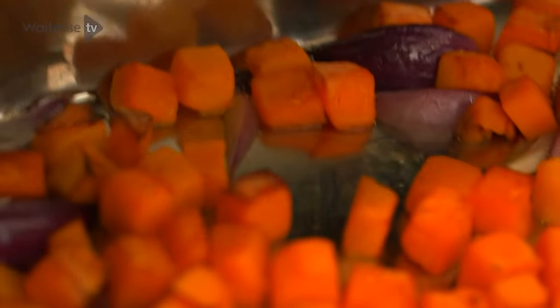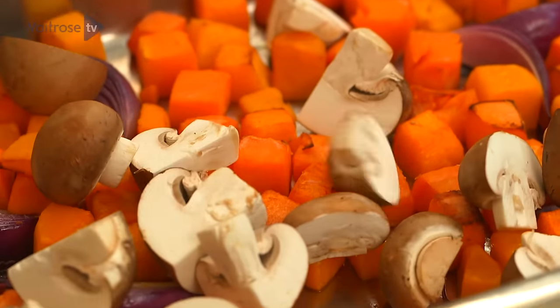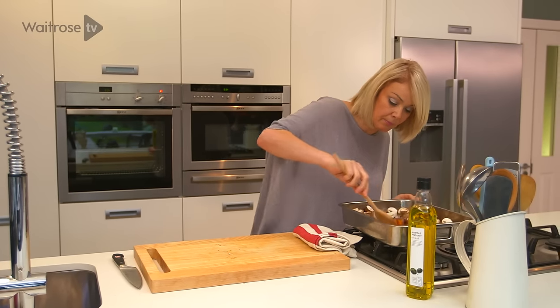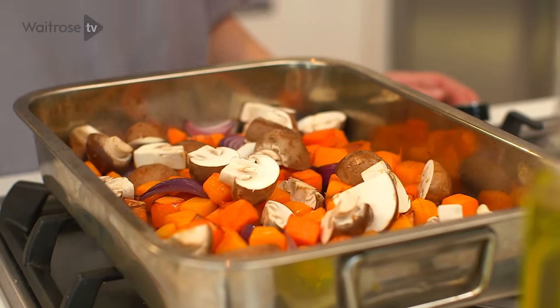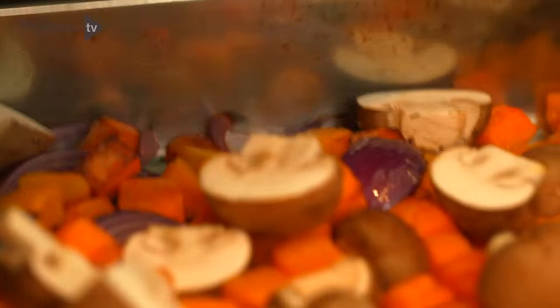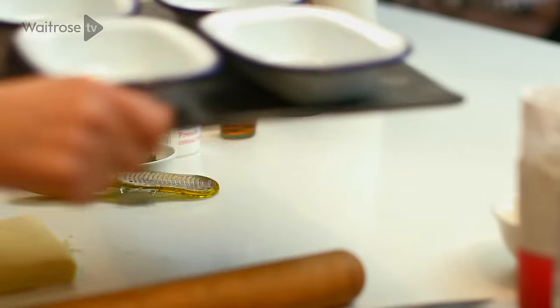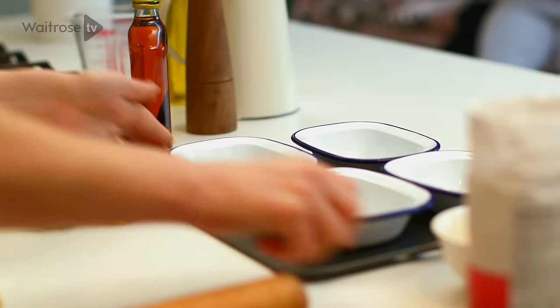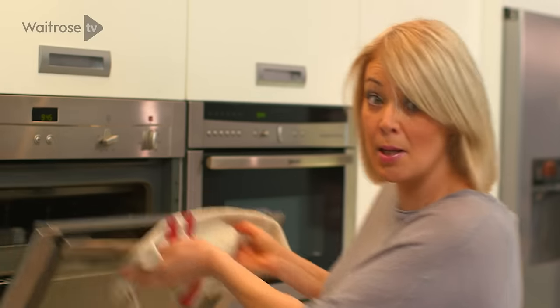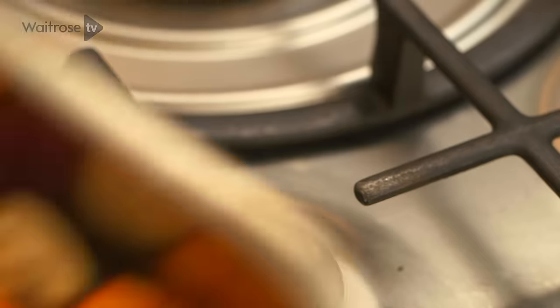Once the vegetables have had their 15 minutes, pop them out of the oven and then add those mushrooms in. Just give it a good stir together. And then they just need a further 10 minutes to cook the mushrooms through. The vegetables have had their time, so I'm going to take those out now and pop them on the hob.